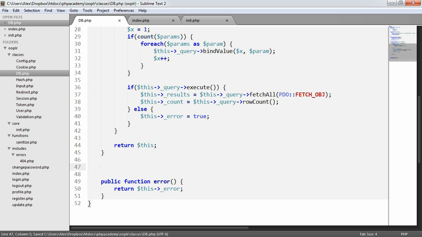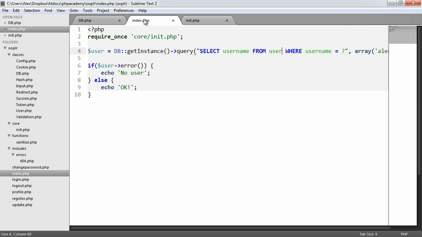So what we're now going to do is start to look at how we can define, this is not strictly required, but it makes it a lot easier to delete things quicker, get things quicker, and all that sort of stuff. So we're going to create a method called action, and this is going to allow us to perform a specific action. So it will be something like select or delete, and we're going to define a table, and then we're going to define a specific field with a specific value. So this can be, does it equal, is it greater than?